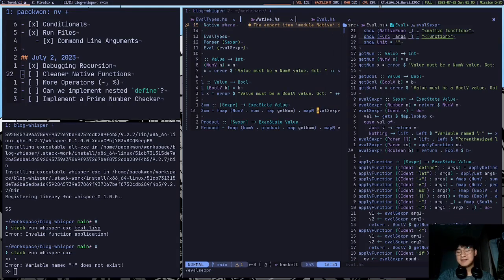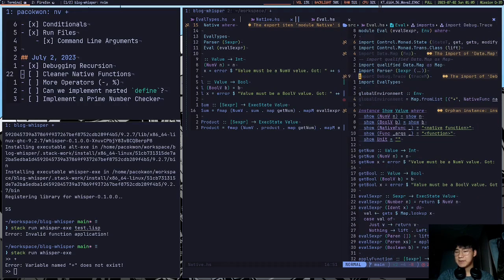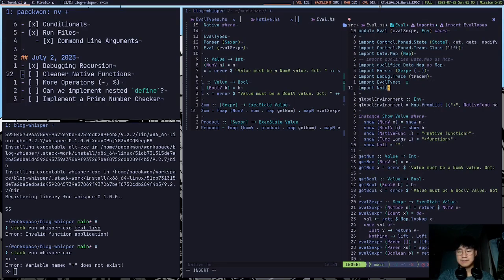Okay, so technically this is a circular dependency. I think it isn't as bad as the first case. Let's see if this file is able to import from the native file.